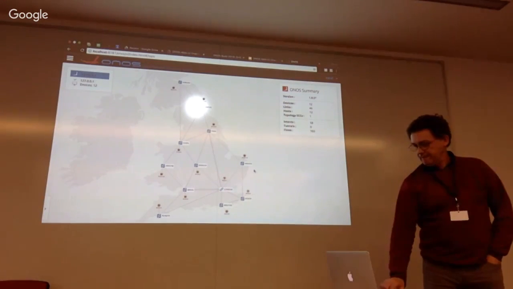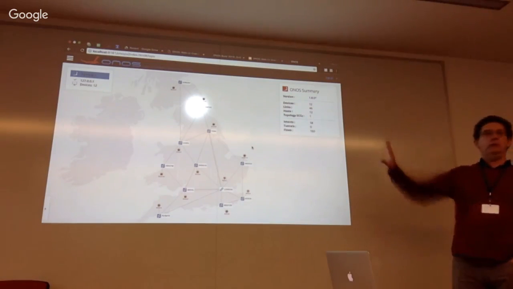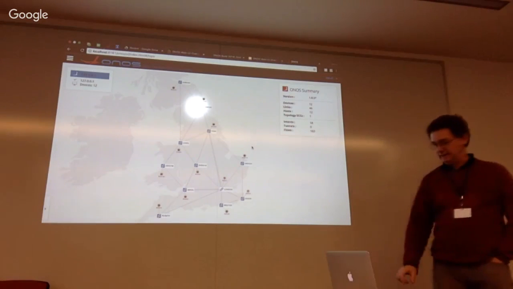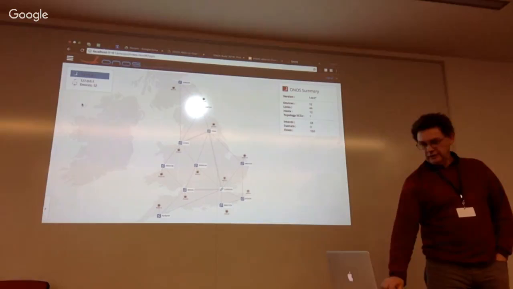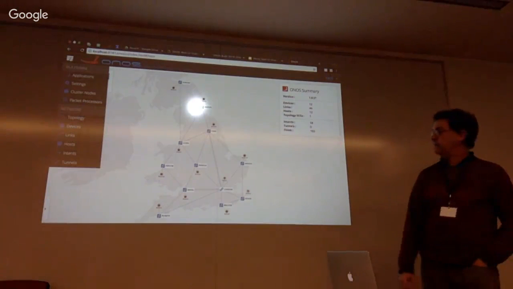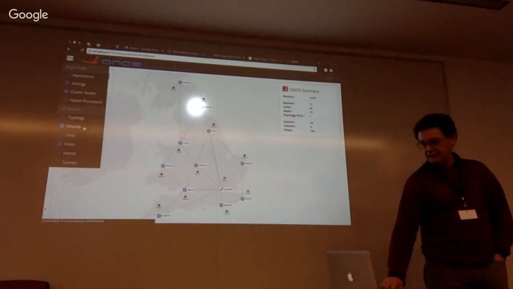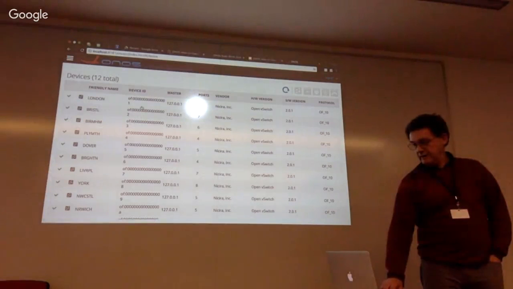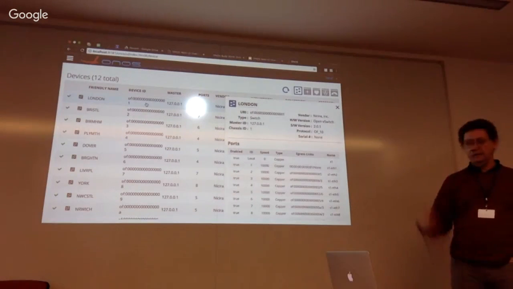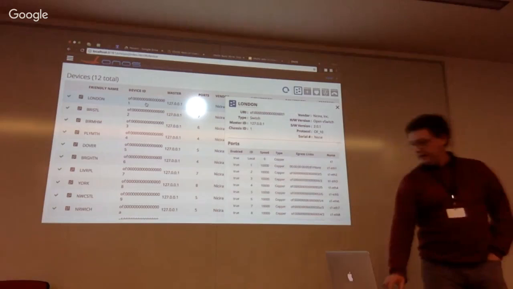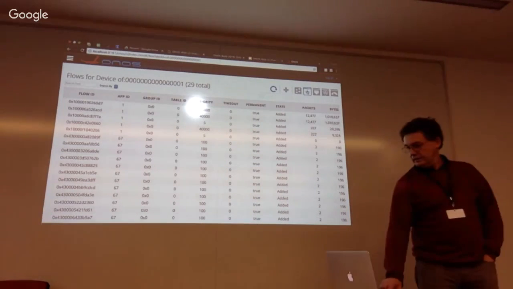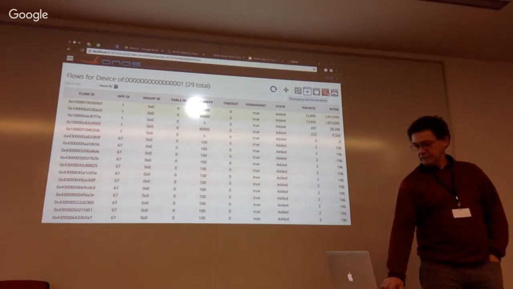So this is kind of this in Avocet. This was the only view that you had, and then over the progressions of releases, we added more and more views. So in the top left here, we have this pull-down menu, and so you can get a different view of, for example, the devices here. And then selecting a device, you can get a little bit more detail, including the ports that are there. And also from this view, we have these buttons here, or tabs, where you can focus in on the flows of a specific device, the ports and the groups, and so on.